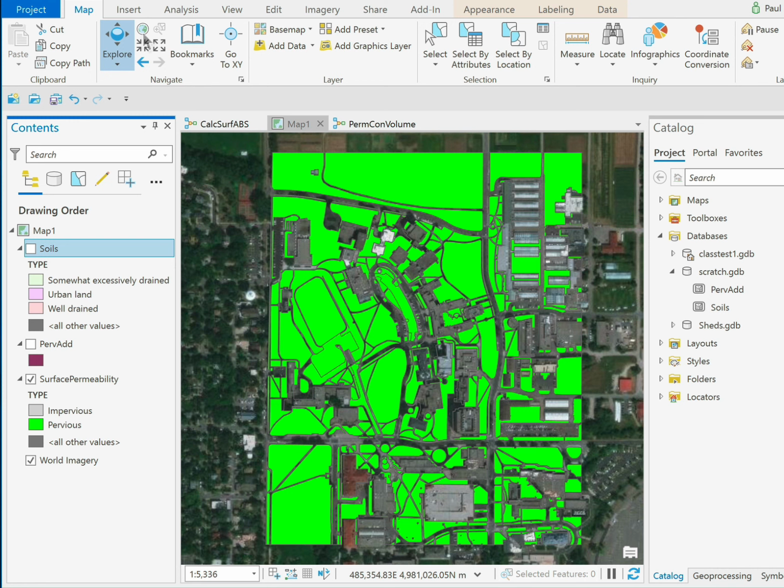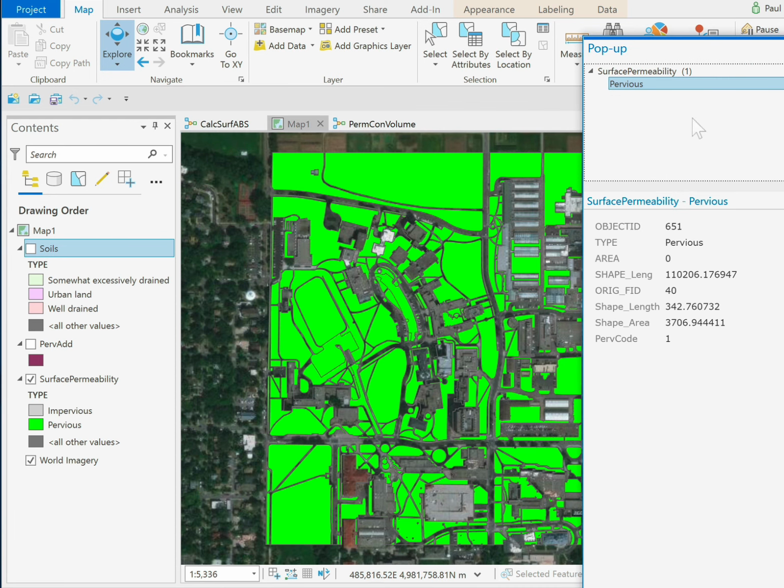So here we see I have an area that I've digitized that is a parking lot, and I've converted it to a type pervious. So it is impervious in the original data, and I digitize a split here of the polygon. As you might remember, I select the polygon by clicking on it, and then I go to the edit window, and in the edit window I select my modify features. In the modify feature, I can select to split a feature. So I can split a selected feature by clicking across from the outside through the inside and back to the outside to form a new polygon.